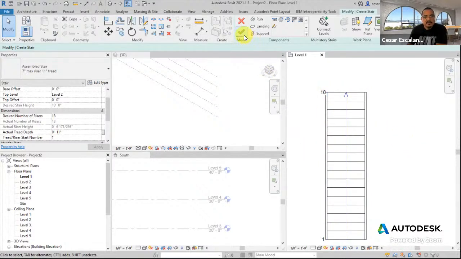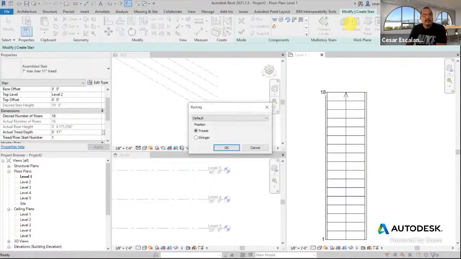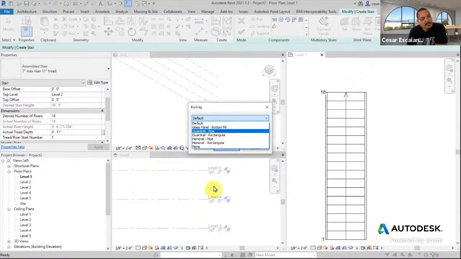Then the last thing is establish what is the railing you want for the stair. So you go to the railing, and in this railing drop-down list, you have the list of all the railings that have loaded in the project. I'm going to select the guardrail pipe.